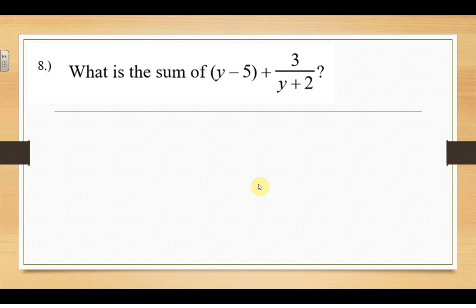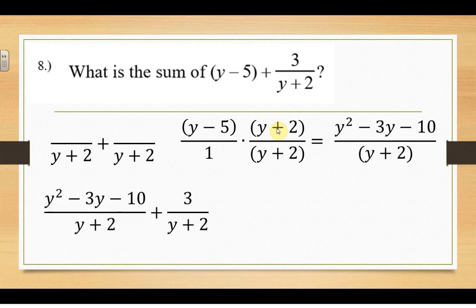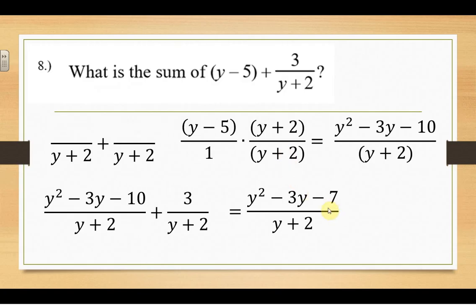Oh boy, that's not a fraction. But I like this one because it's easy. Why is it easy? Because if I don't have a denominator, it's extremely easy to get a common denominator. So remember, this is over 1. If I want a 1 to look like a y plus 2, I multiply it by y plus 2. Now on the top, I have to pay attention because that means I have y minus 5 times y plus 2. So I have to double distribute. That side becomes my new numerator, and then the 3 over y plus 2 pops down. So this is going to become -7 when I combine my like terms there. And then I try to factor. I can't think of factors of 7 that subtract to give you that, so it's as is. Circle that bad boy.